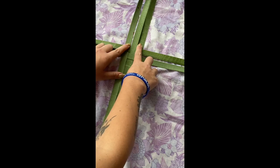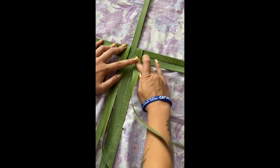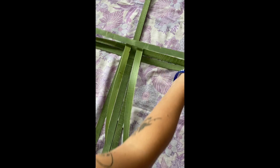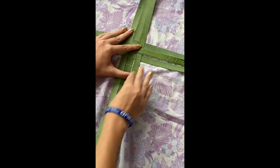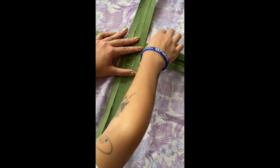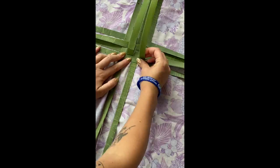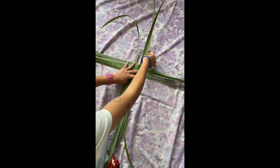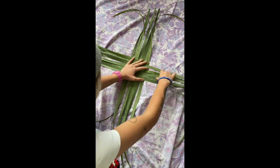Next we're going to fold down these two, because they're the ones that are sitting underneath. 1 and 2, just slowly taking your time and keeping the tension. Adding in the next horizontal strip on top, and remembering to flick them back up. So it's same on this side, fold back these two, add in the next vertical strip, and just slowly make your way around, making sure that everything is balanced and there is an even amount of harakeke on each side.